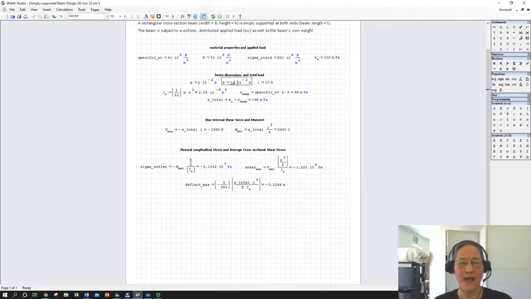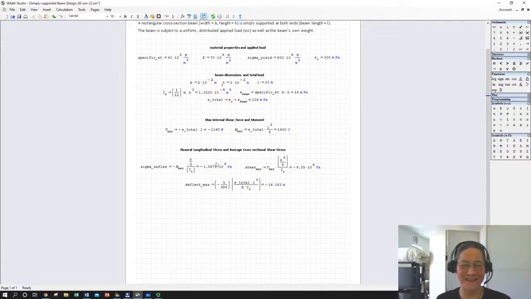Let's take a look at the effect of changing beam height. So that's going to be our bigger knob when it comes to our longitudinal stress. If we went to something that is closer to like a box beam, so like a square bar, let's go to a 2x2. We can see we've got a couple of things changing. The first thing that happened is our total load is much smaller now. Our dead weight is now only 10% of our applied load.